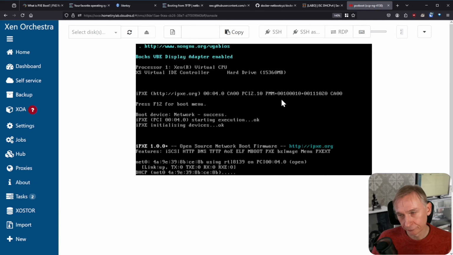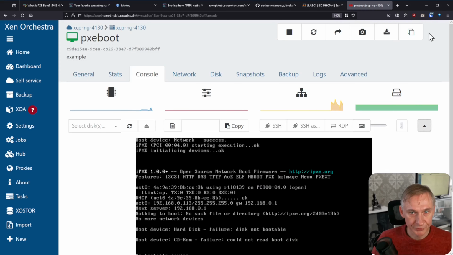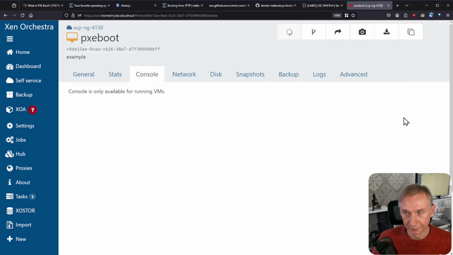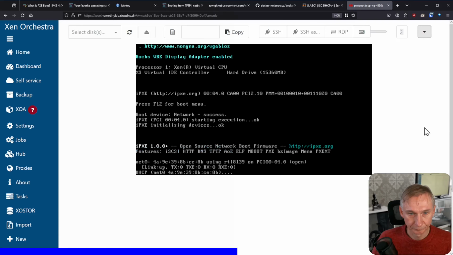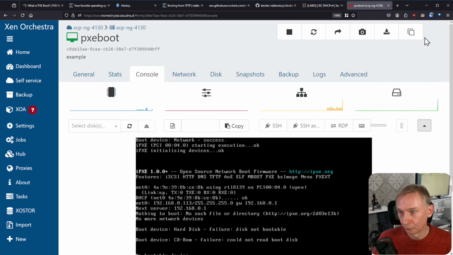And now it is starting up. And it said no bootable device found. The reason, I don't know. Let's start up again. Oh, next boot server, it's not put correctly. And I know why. I've said that I've configured this for my Labo network, and it's trying to boot now into my normal network.